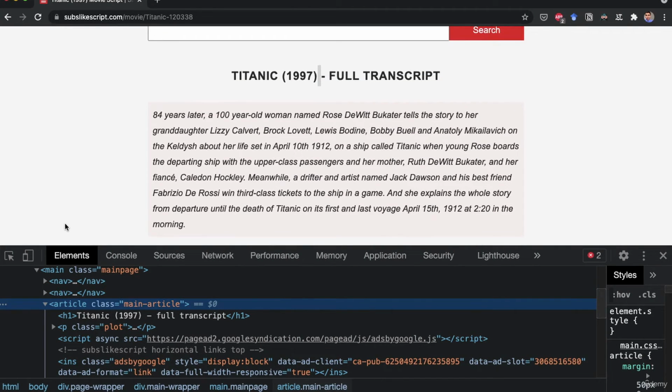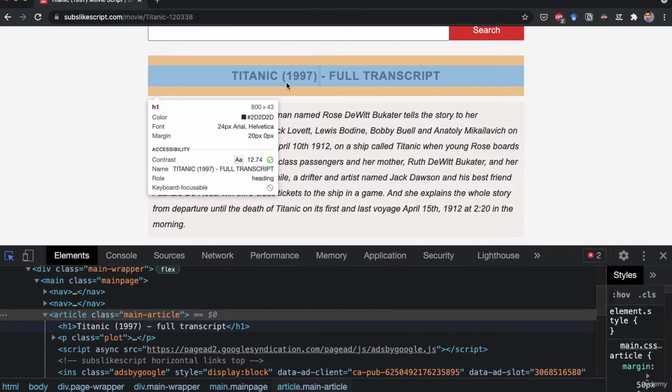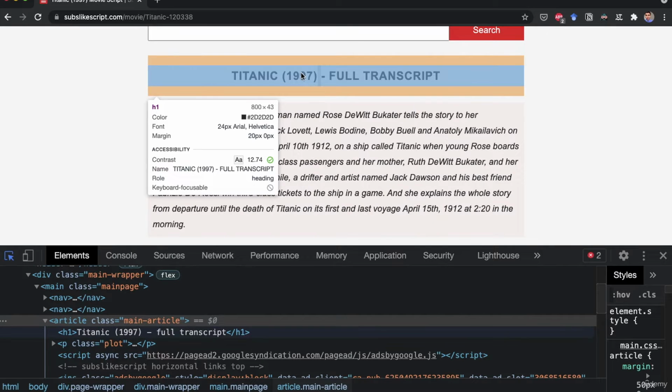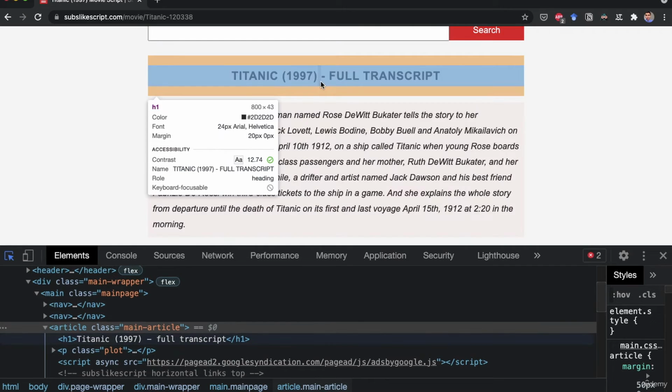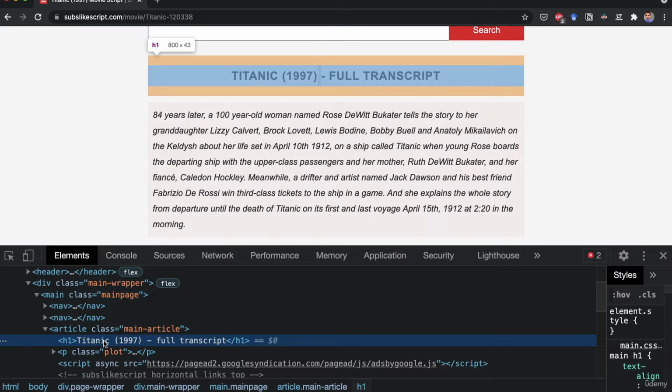So first I'm going to locate the title. To locate the title, you can easily go straight here, or let's imagine that it's not so obvious. So we can use one little trick here on the left, and it's this button. So I press here, and we can also get automatically the code by hovering on the section we want. So here I'm hovering on the title, and immediately the name highlights in blue here.